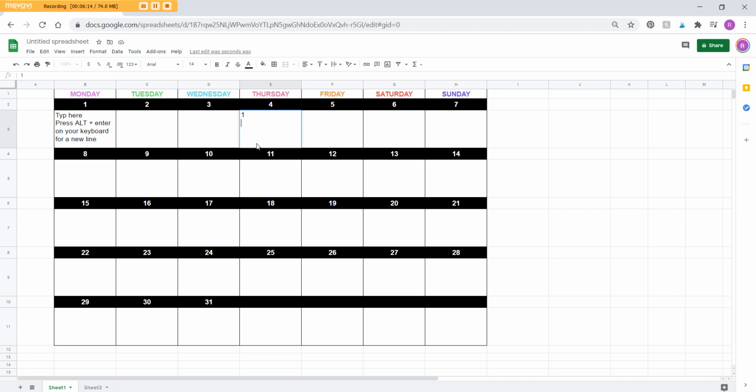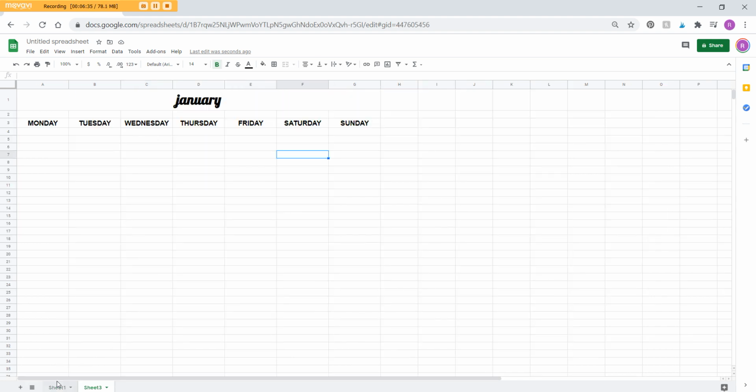So maybe you go, my birthday, and then, oops, didn't realize that was on caps lock. And then maybe Alt Enter. Maybe you've got movies at like 11 a.m., whatever. You can hit Alt Enter for new lines. So if you don't want this color block, I'm going to call it that, divider, you can just enter it straight into the boxes. But I like the look of that line here.